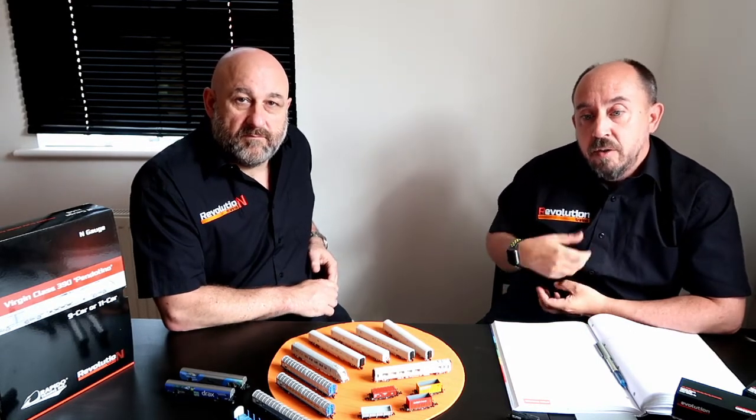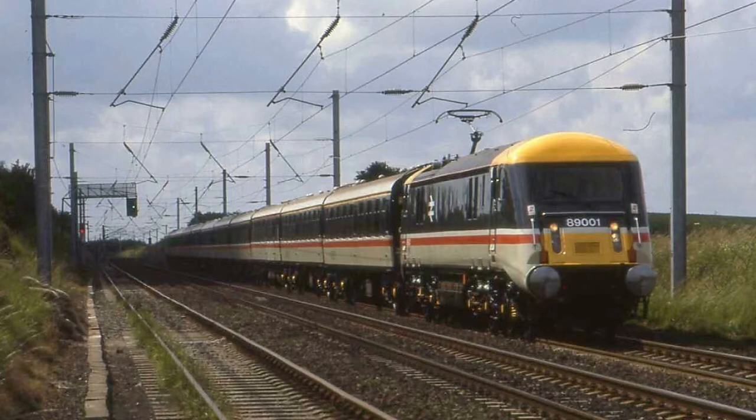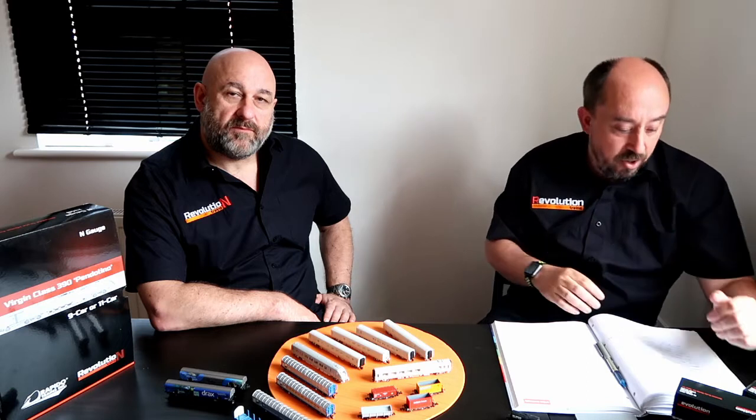And then the final thing to mention is last year, on the back of Rail's and Accurascale's announcement that they were considering doing a Class 89, we asked if there was enough interest in Engage to do the 89 in Engage. We're pleased to say that we think there is, but obviously until there's more movement on the 4mm 89, we're a bit in limbo until we can really know how best to take the 89 forward. So that's really a case of watch this space and also watch out for movement on the 4mm version, because that will almost certainly trigger the next stage for us.